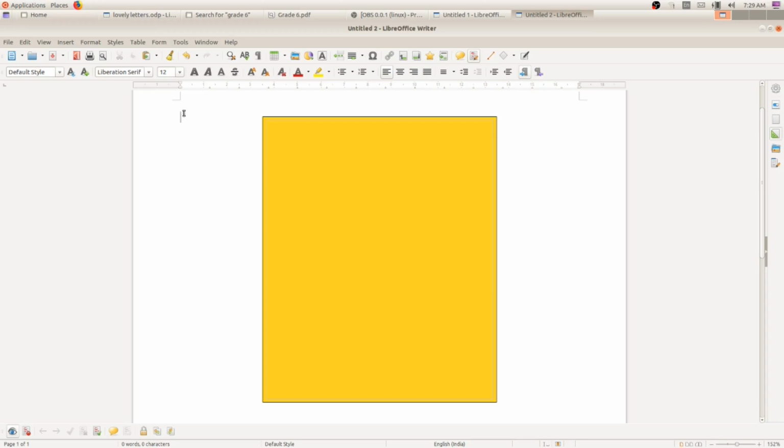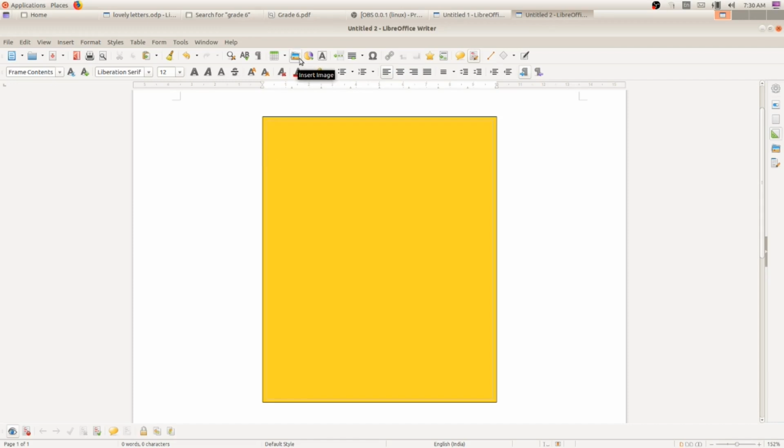Okay, now you can see the cursor here, and again after that you can click inside the frame. Okay, now you can see the cursor inside the frame here. Can you see here? Yes. Okay, just make 2 or 3 enter key and you start typing here.